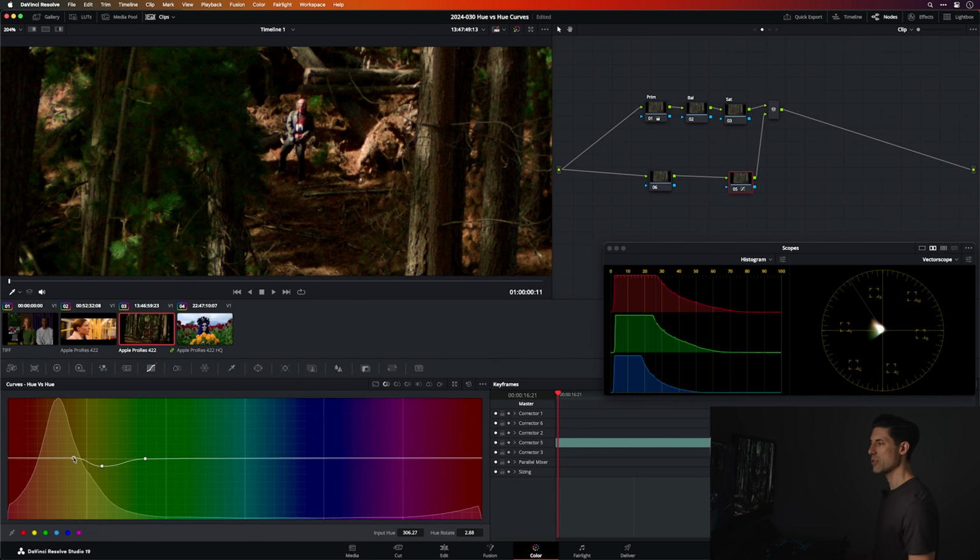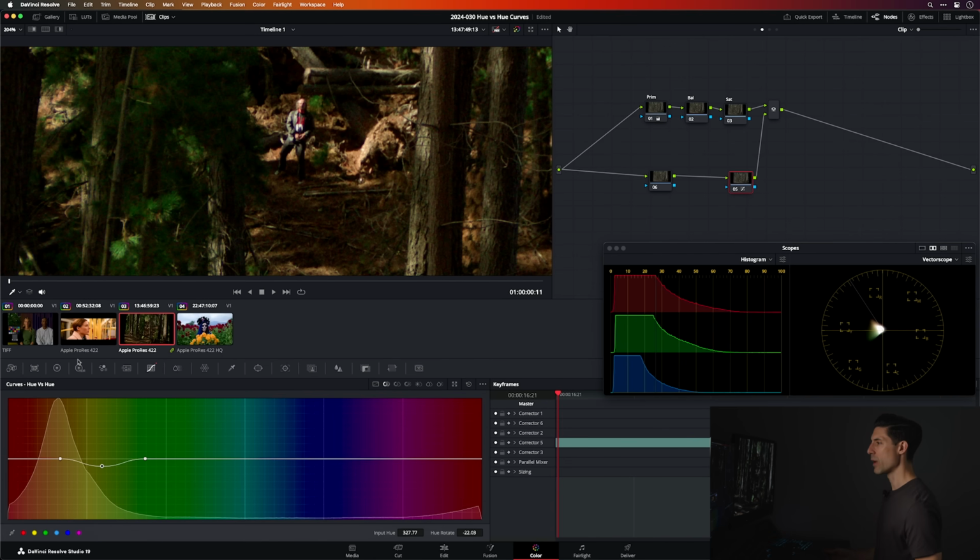You can see as I drag this left control point, there's a point where it's starting to sweep up all of those reds and browns and colors that are a little further left. So I've gone too far there. So instead, I'm just going to look at maybe opening it ever so slightly. And actually, to be honest, as I auditioned that, I feel like we were in a pretty good spot right here in terms of separating the brown things from the more yellowish green things that I want to turn and rotate toward a more pure green.